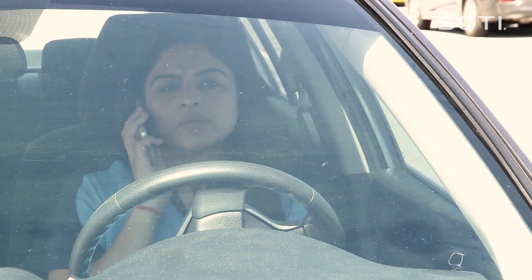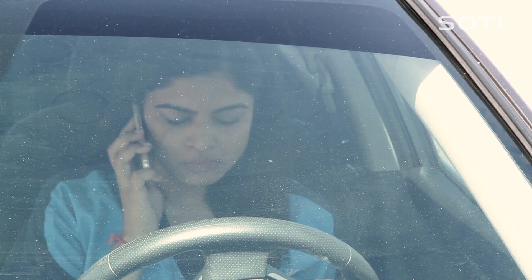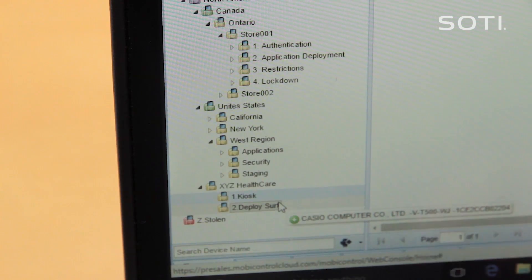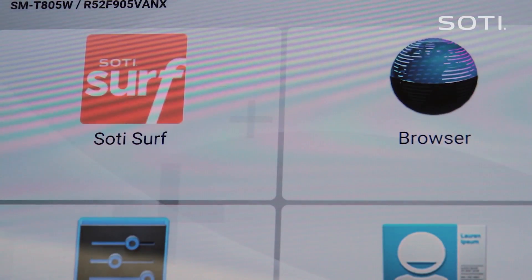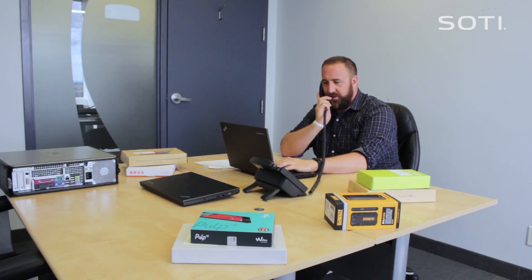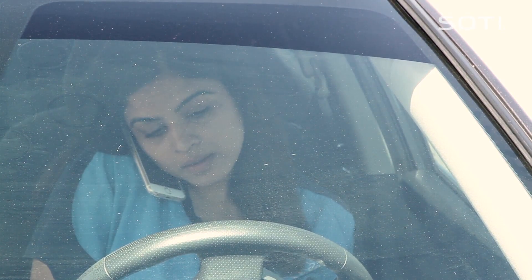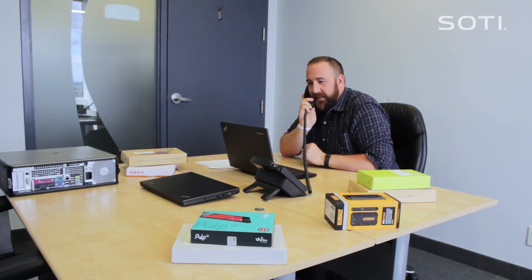Scott speaking. Hey Scott, I need to look up some product manuals from our internal site and can't do it on my tablet. Where are you? I'm on the road about to go visit a patient. Okay, see that's the problem. That's an internal only website. But thanks to MobiControl, you can access it through SURF, SOTI's secure browser. Hang on one sec. Did you just see a new app icon appear on the screen? Something called SURF just showed up. Great, I just pushed it down to you. That is SOTI's SURF. It's a secure browser that may look like Chrome, but it allows you to safely and securely access websites that would otherwise be restricted. Think of it as a light VPN connection.